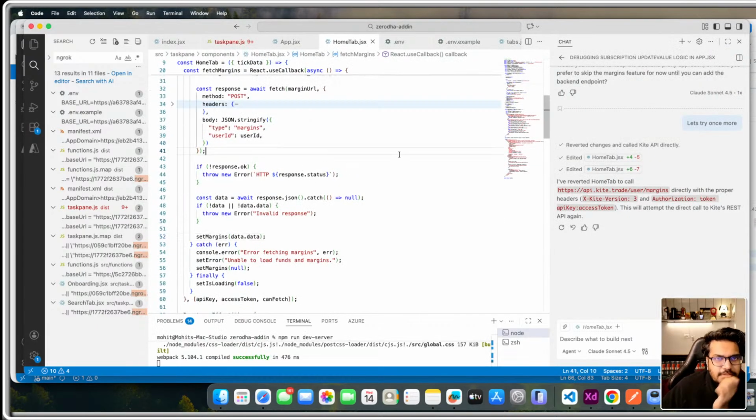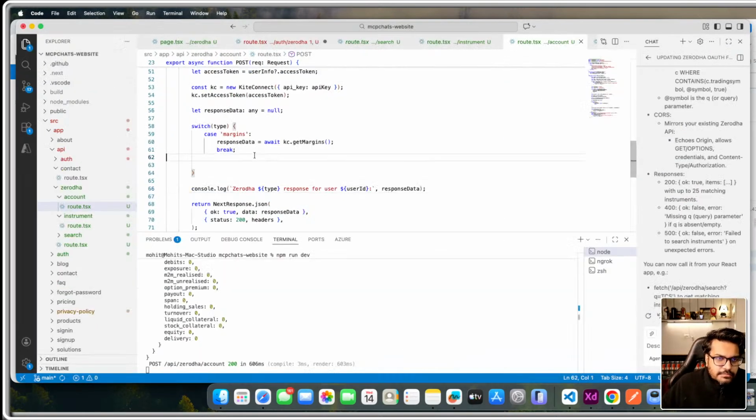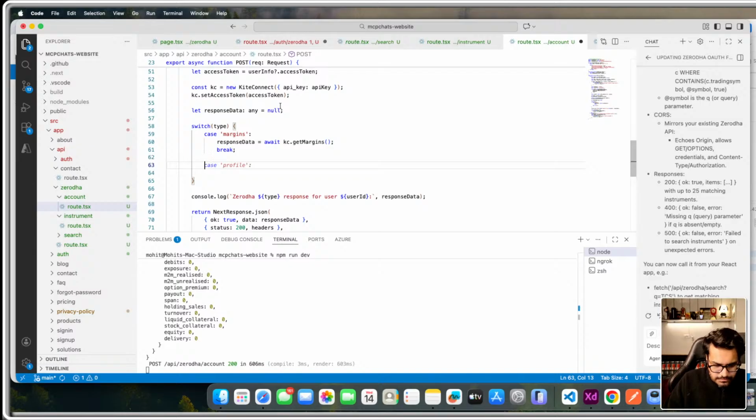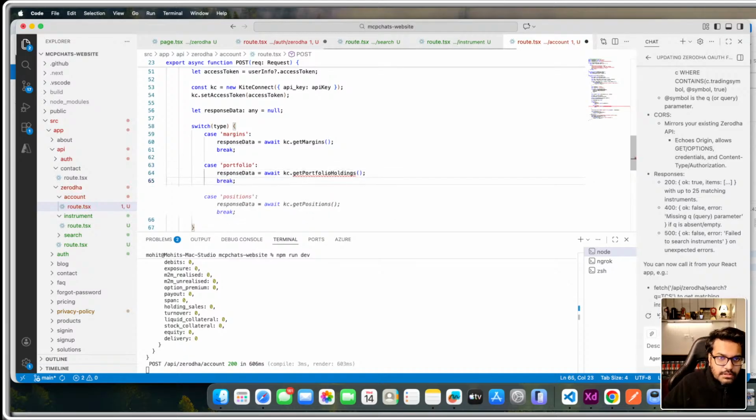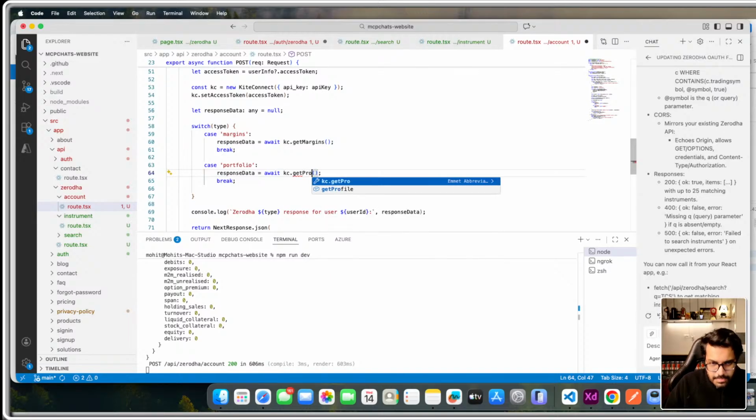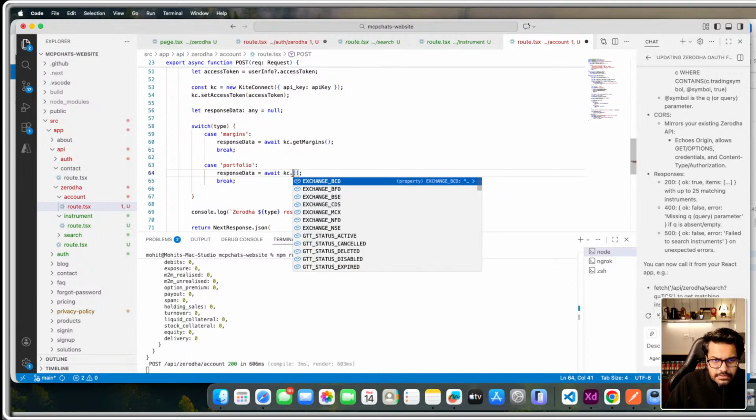So I will go to my portfolio. Okay, get profiles. It will be port. Oh, they don't have portfolio. What the fuck?